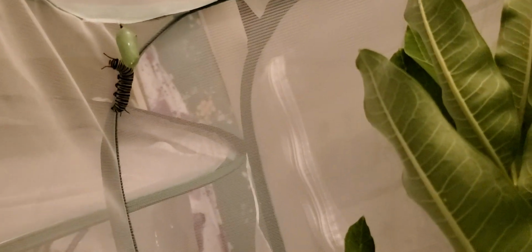But sometimes it's funny. Sometimes the caterpillars will all choose one corner and they'll all pupate in the same corner. So we shall see.